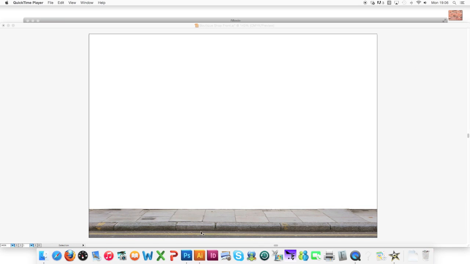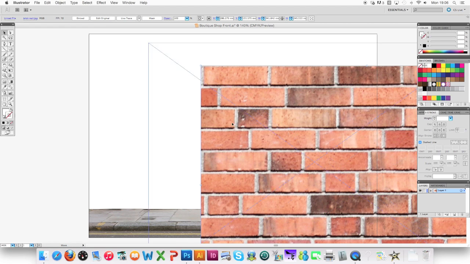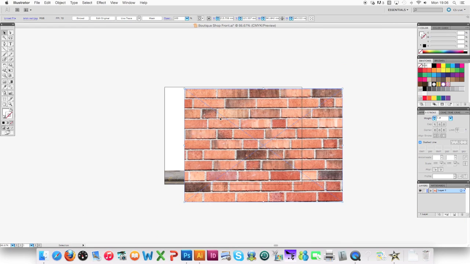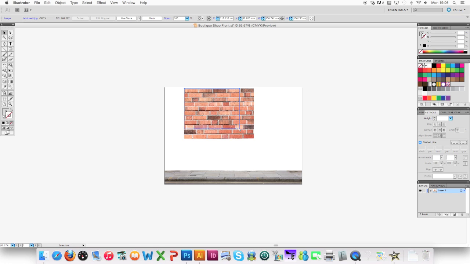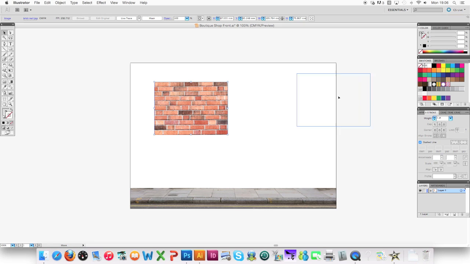The next thing I'm going to do is bring in the brick wall. So again, this is saved from earlier. It's just an image that I've downloaded from Google Images. Again, just embed it when it's got the blue cross. And also I just want to reduce it in size so that it appears as I want the brick wall to be scaled. So at this point I make sure I've got my swatches open. I'm just going to drag and drop the bricks into my swatches, and as I do that you should see, very small, my little brick wall is just there.